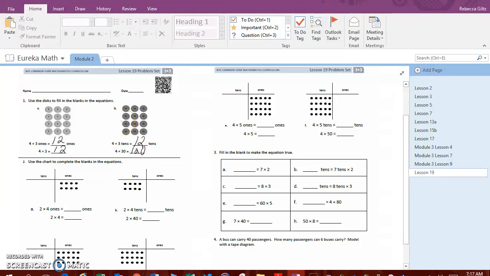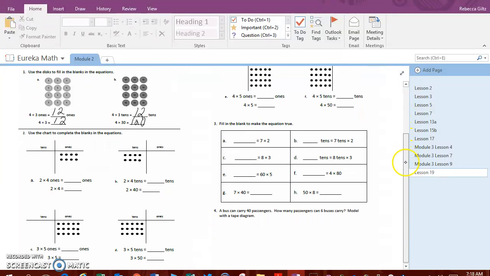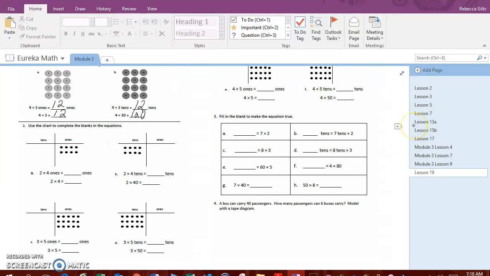So you can see the difference if you look at letter A and B together. We're talking about 12 of the units, both on the first lines, but on the bottom, in the standard form, since letter A is talking about ones, we only have 12. Letter B, we have 120 because we're talking about tens. So let's look at another example. You can kind of see where we're going with this little trick I mentioned before.